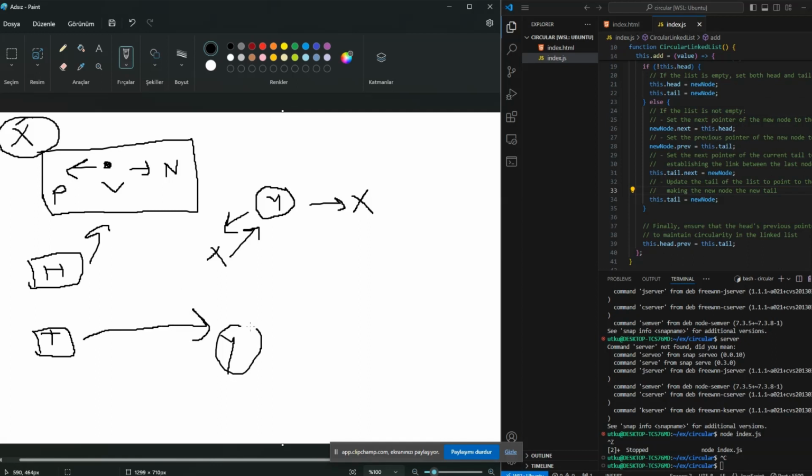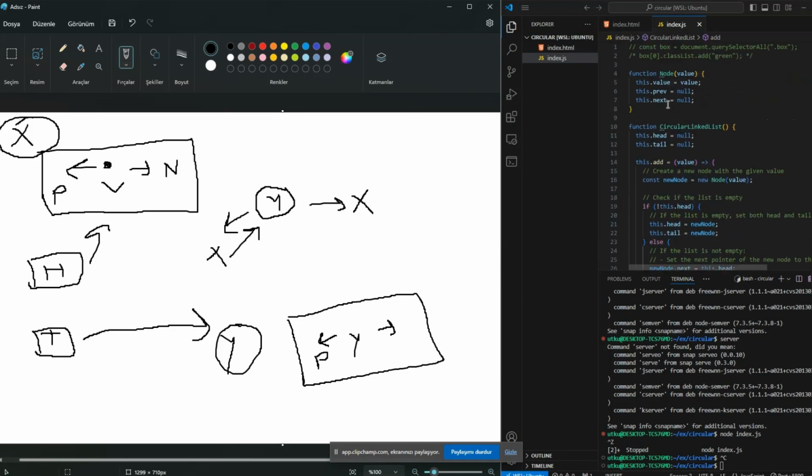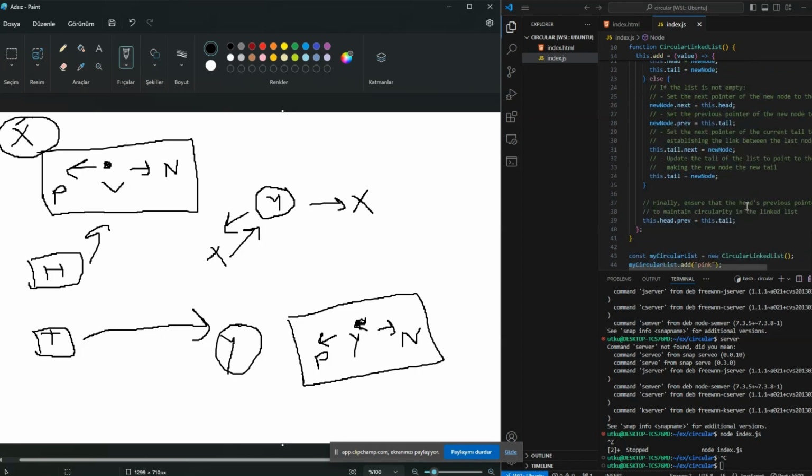Actually, let's create our y node just like our x node. Right? This is our y node, which has previous and next values. Also value attributes here.